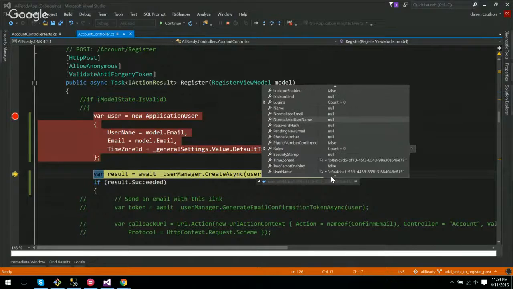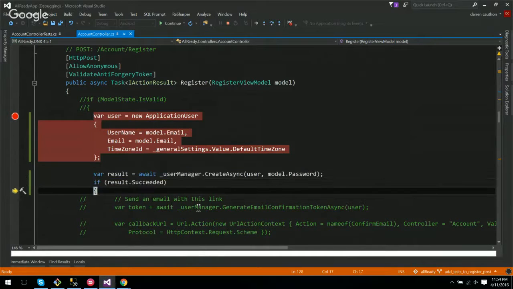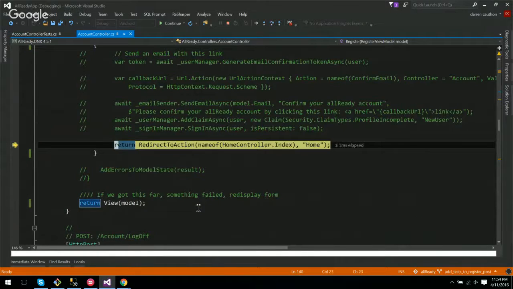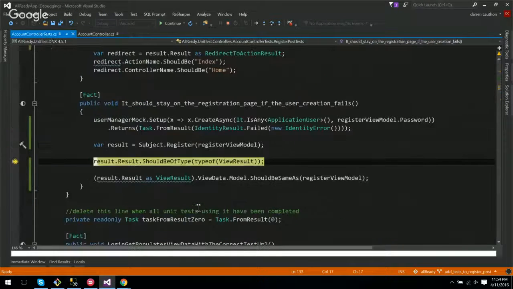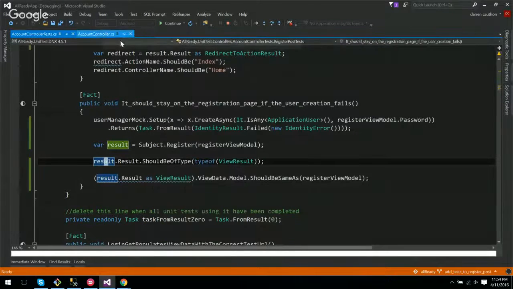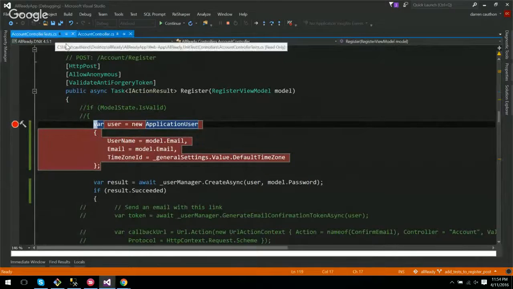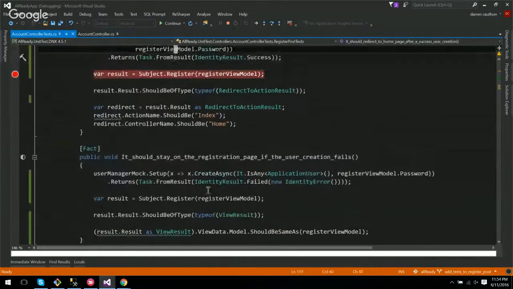So I want to see time zone set to something crazy, and it is. Oh, okay. So we actually made that test pass, but we broke the other one. It failed because of a null reference on that thing that we just created.